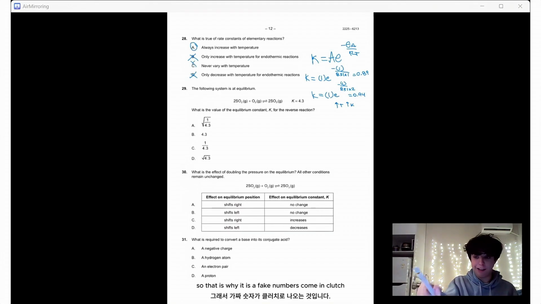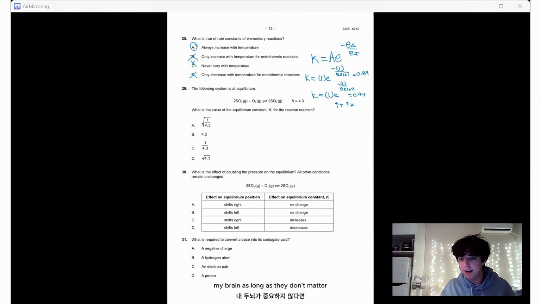Fake numbers come in clutch a lot of the times when you can't know if you remembered something. Never underestimate. I've never seen anybody else use this technique actually. And I explain it to students and they're baffled. They're like, but where'd you get those numbers? My brain. As long as they don't matter, it doesn't matter. Just use some fake numbers. As long as you're just testing the relationship between two things, just make some stuff up. Okay, and making it one is usually the easiest to keep it all the same.